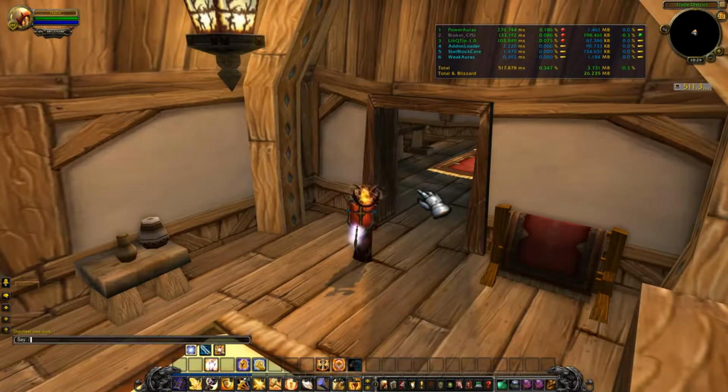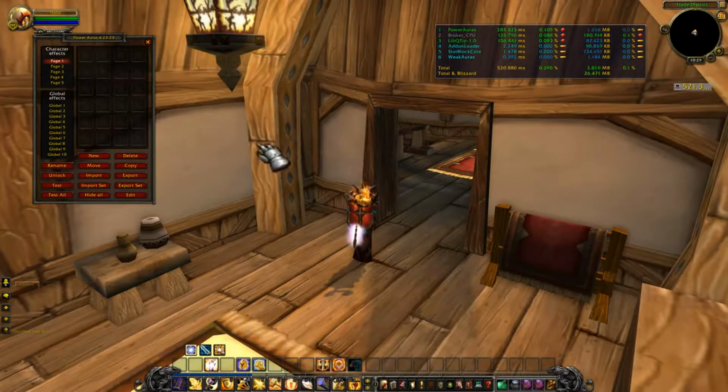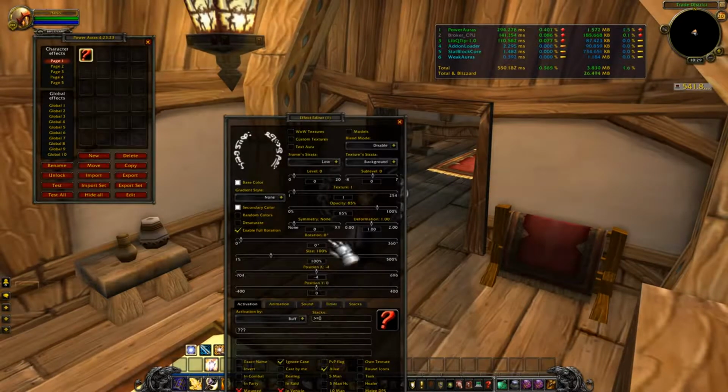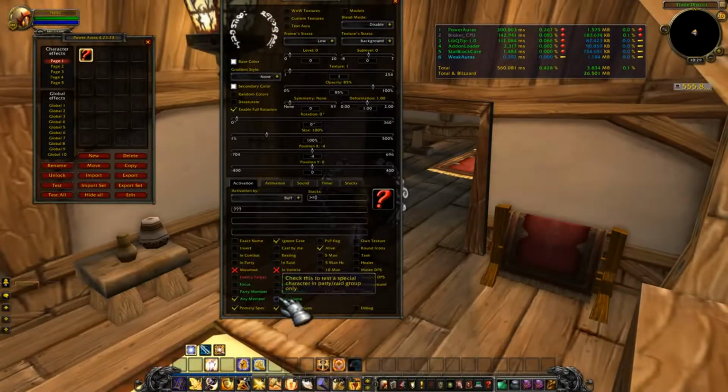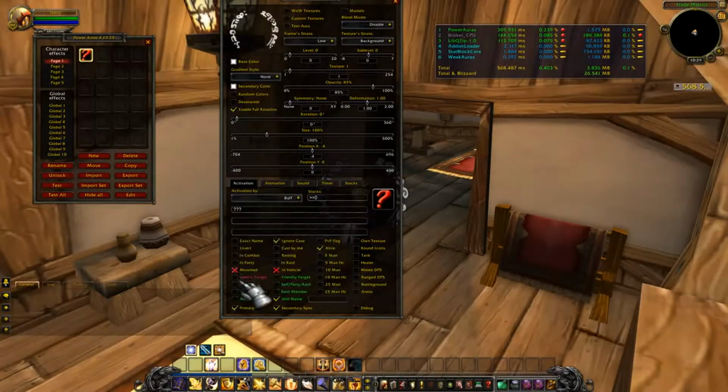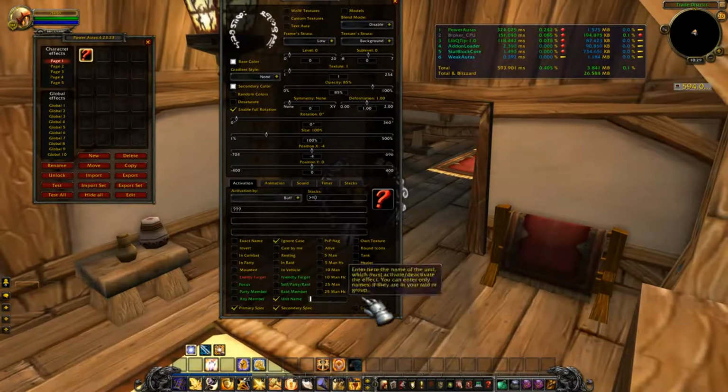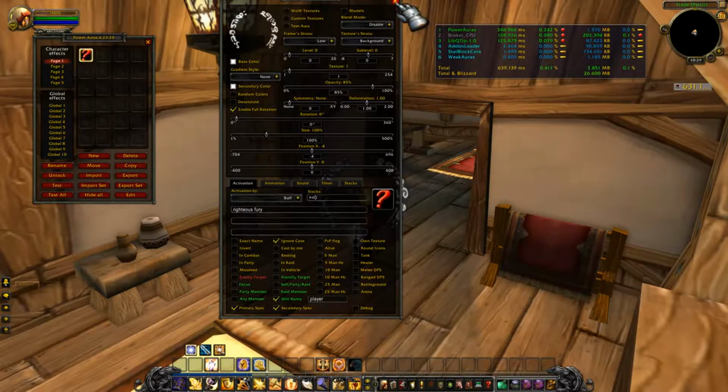So first what I'm going to do is something that just fires up when I have a buff. Let's say Righteous Fury will do the job. So make a new aura, and I want that to be on the player. So I'm going to turn off some of these other options just so that it's not doing unnecessary checks, to make it as performant as possible. And I'll call this player, because that's me, and it's a buff called Righteous Fury.